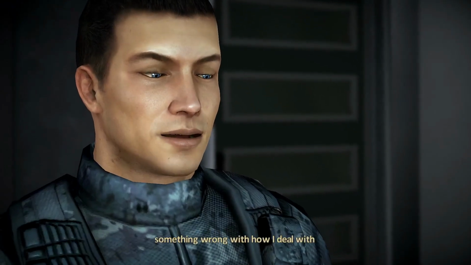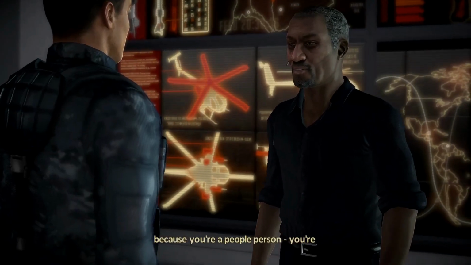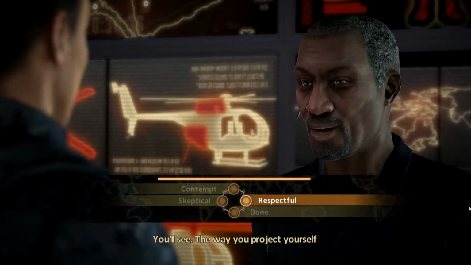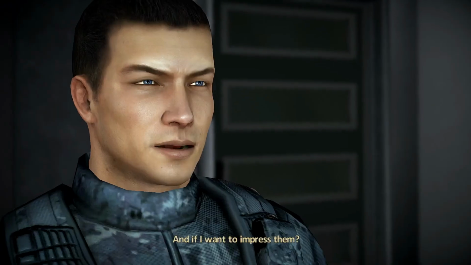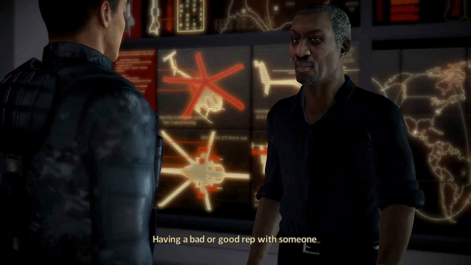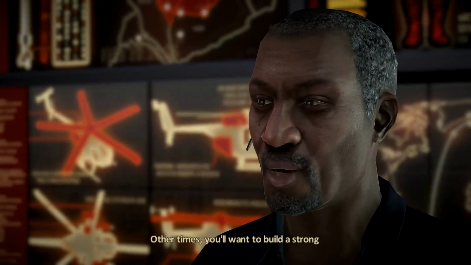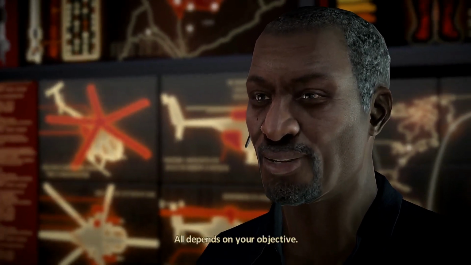I'm not sure I understand. Is there something wrong with how I deal with people? No, believe it or not, you're not here because you're a people person. You're here because your psych profile says you're skilled at manipulating others. Was that a compliment? You'll see. The way you project yourself definitely affects what people think of you, and your reputation with them. And if I want to impress them? You don't always want to or need to. Having a good or bad rep with someone can actually gain you different benefits. Sometimes you want to piss someone off so they can't think straight. Other times you want to build a strong rapport with someone and talk your way out of a bad situation. All depends on your objective.